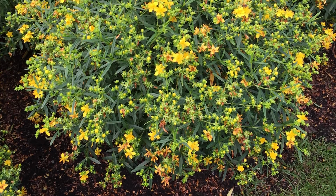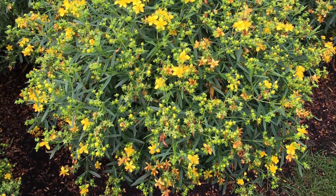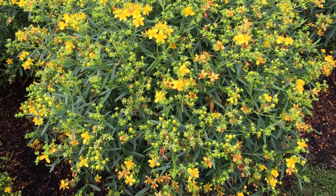And what we noticed about this one is that it really had that nice dense habit and bigger flowers, because that's important. If you were to see Hypericum kalmianum in the wild, you probably would not look at it quite like Sunny Boulevard and go, whoa, those are huge, interesting flowers. They would be smaller and a little less conspicuous. And that's what we're looking for: can we get all of those good qualities of the native plant, the drought tolerance and the ability to attract pollinators, but also get it in a habit and with flowering that makes people actually want to put it in their landscape. So yeah, the original genetics for this are actually from right here in Michigan. So talk about a native plant.